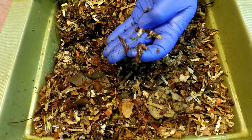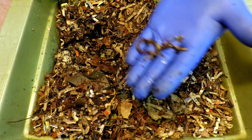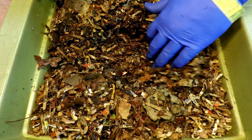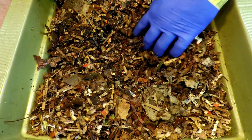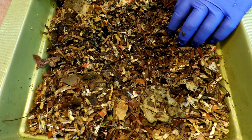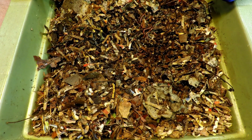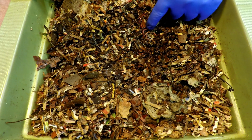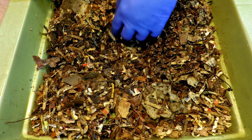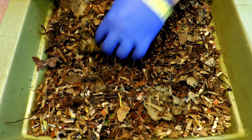A little bit lethargic. I guess you go from dealing with more jumpy, more active worms, then you go to a worm like this that's maybe a little bit more slow moving. The other thing about these African night crawlers is that they're a lot more tolerant of the bright lights overhead. So while you would expose some other worms to these lights and they'd be immediately reacting to it, some of them are just sitting there, not really fazed by it too much.